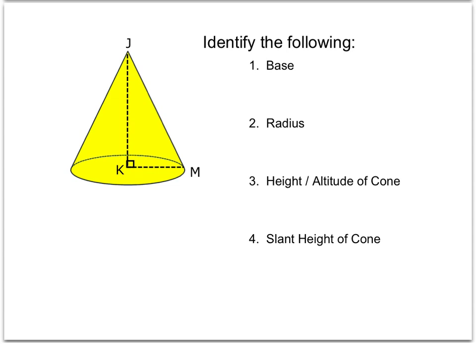We're going to identify the following four pieces. The base of the cone, just like the base of a cylinder, is a circle, and in this case we can name it because we have a center for that circle. We're going to call this circle K. In our formulas, we identify the base as a capital B.